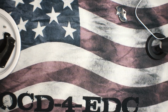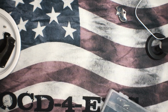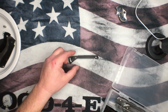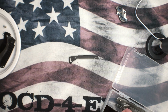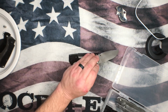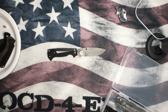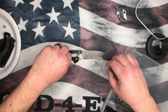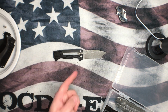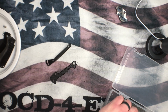So another thing that I wanted to show you guys. Got some other mod work here going on for some cool knives coming to the website very, very soon. Some of you guys might know what that piece is for. And let's see. Yeah, it goes like this. Something like that. And then kind of like so. These are in process, but if you haven't figured it out yet, this is the new Cold Steel 8015 light. I've got a couple of these that I'm modding up for the website, so come back and check this out. But these are in process. Still got some work to do on them, but yeah, that's pretty cool.